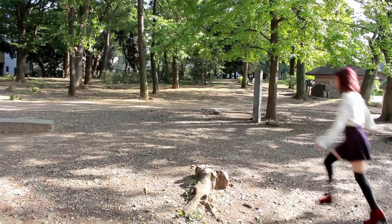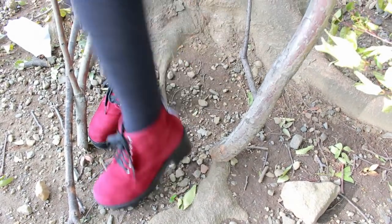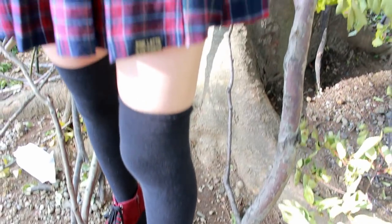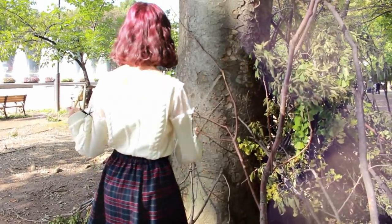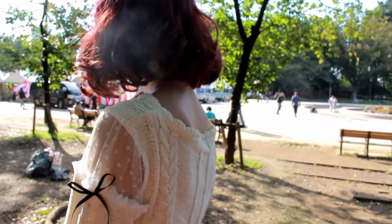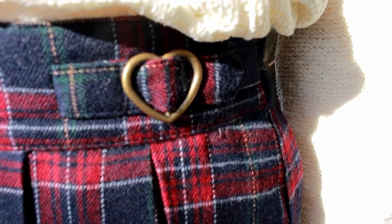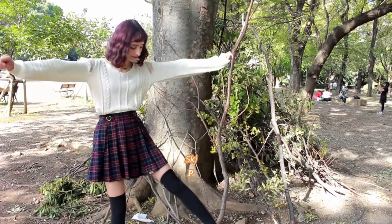This next outfit is similar, but still pretty different. This time I wore thigh-high socks and a kind of warmer-looking skirt. I also wore red shoes this time. I think these changes kind of made it look less cool and more cute. Again, I love these sheer shoulders, and I also really love the hearts on this skirt. I think it's really important to always buy clothes that you can easily match with other clothes in your wardrobe.